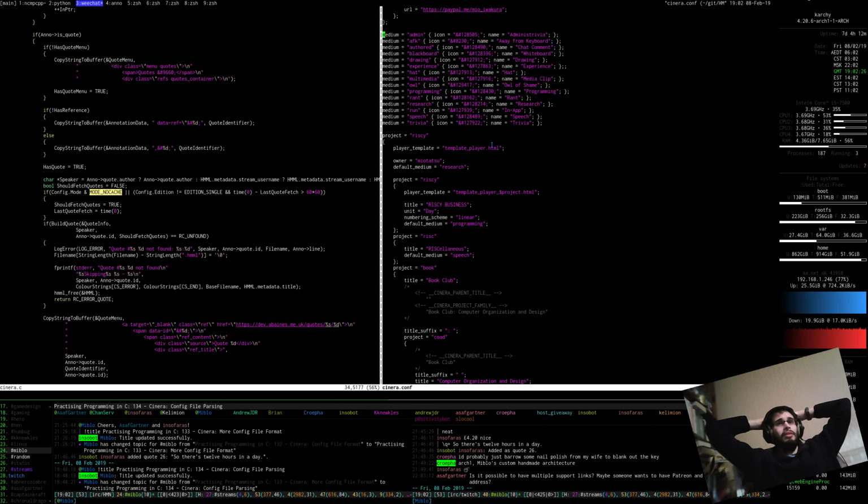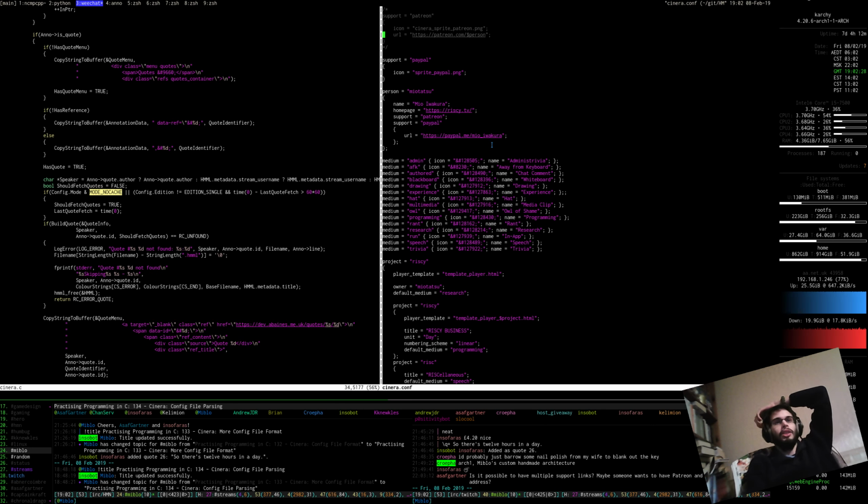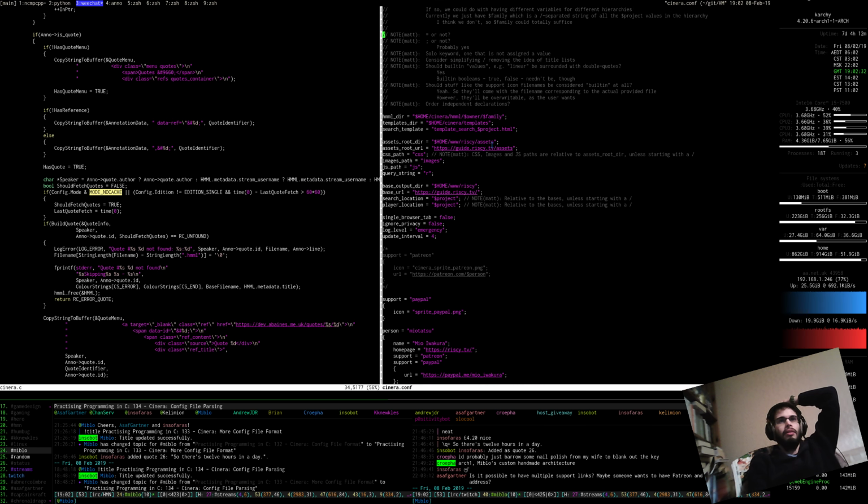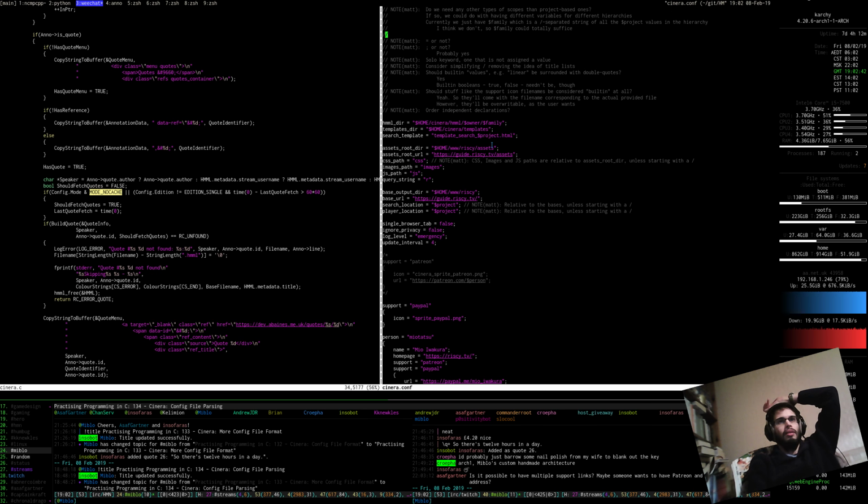Same deal with the semicolon, actually. So the idea is, if the parser doesn't need an equals or a semicolon, then we just get rid of it. Right, that's what we'll just say.